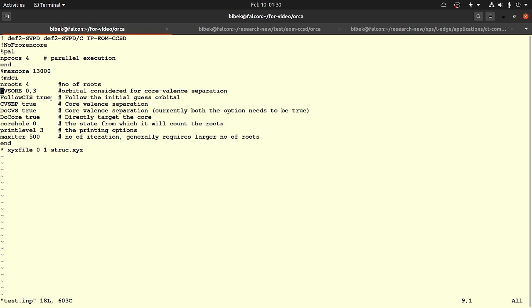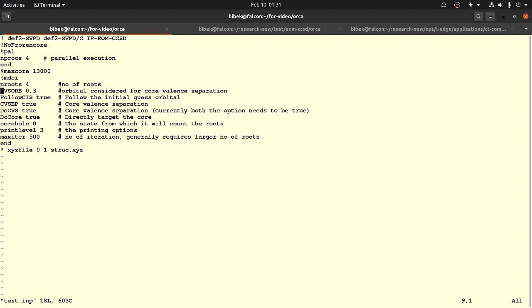We'll quickly go through these. When you run core-level ionization using equation of motion coupled cluster, the approach uses core-valence separation. This basically decouples the coupling between the valence and the core orbitals. That is a very common approach, and you can look it up over the internet. Then there is CVS-ORBS, which starts with two numbers, one initial and one final.